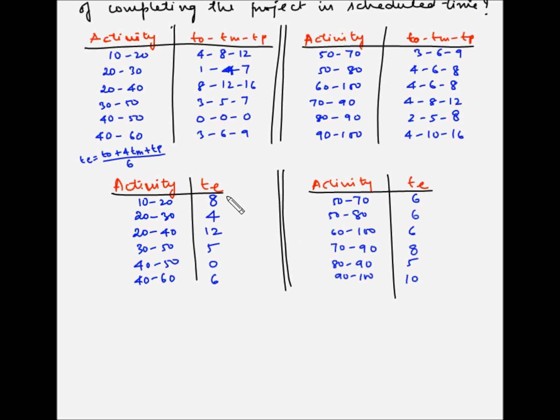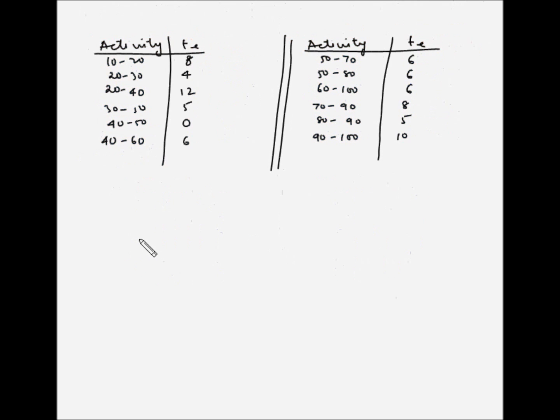So now we have the expected time duration for each of the activities. Now let's draw the network diagram with this information, and let's identify the critical path. So the first event is event number 10, and 10 ends into 20, so there is only one node into which the activity from 10 goes, so this is from 10 to 20. Now next activity is 20 to 30 and 20 to 40, so let's draw these.